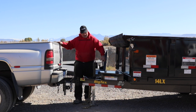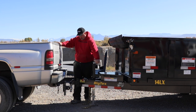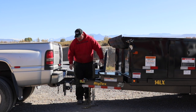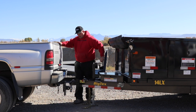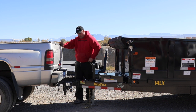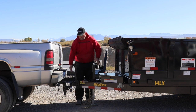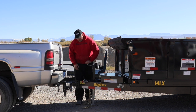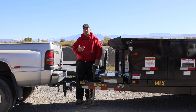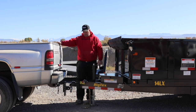Once you have the hitch set where it needs to be, go ahead and set the trailer down on it. This hitch on our new Big Tex trailers is made by Demco — their new design where you don't have to do anything other than lower it on, and you can see it automatically latched. Other styles have a handle you pull up, then flip over to lock once the trailer is down on the ball. To unlock this Demco hitch, you just pull it straight up and it's unlocked.